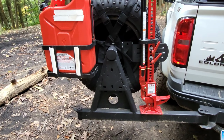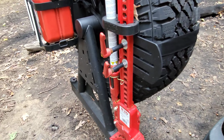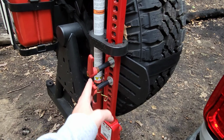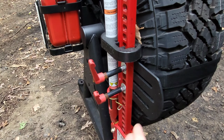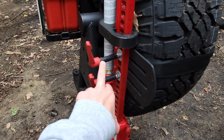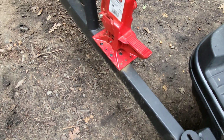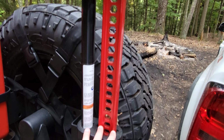Currently I have a high lift jack mounted using CBI Offroad, or maybe it's Prinsu, the high lift mounting options. These are supposed to go into the Prinsu rack, but I figured out a way to have them go through this mounting bracket on the Wilco and come through and secure it into place. Luckily, most of the weight is borne by the bar itself coming off the hitch. So this is super secure and I have not had a problem with it at all.